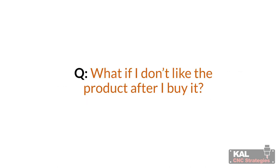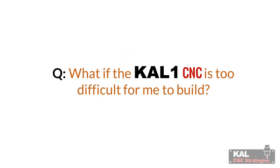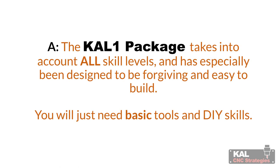Question one, what if I don't like the product after I buy it? You'll have a full 100% money back, 60-day guarantee for any reason, no questions asked. This is absolutely no risk to you. What if the KAL1 CNC is too difficult for me to build? The KAL1 package takes into account all skill levels and has especially been designed to be forgiving and easy to build. You will just need basic tools and DIY skills.